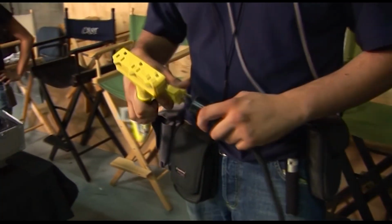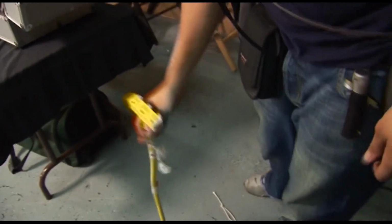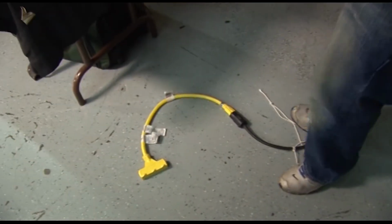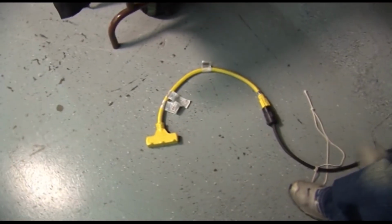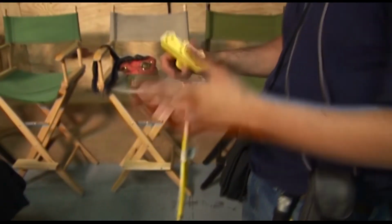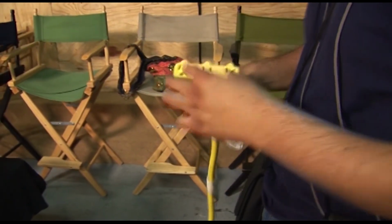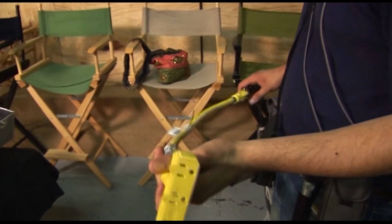The jargon name for it is a pigtail. It can be called a piggy, or I just call it a pigtail. What do you call it? Pigtail. I think the whole world calls it a pigtail. It looks a little bit like a pigtail. And what do we use that for? It's similar to a power cord or a surge protector. This isn't a surge protector, but it's used to run multiple electrical devices off of one.